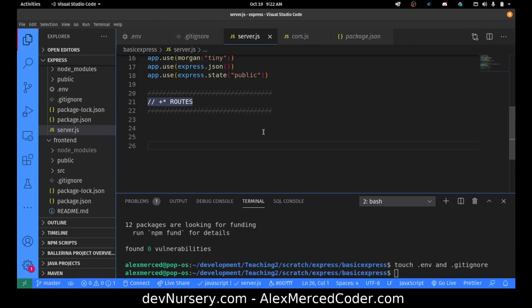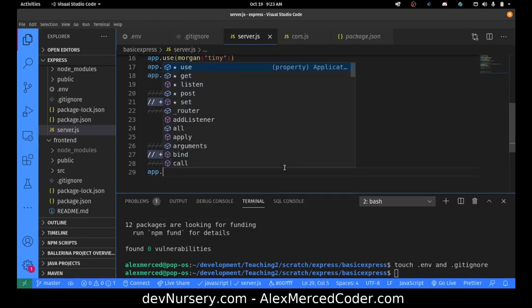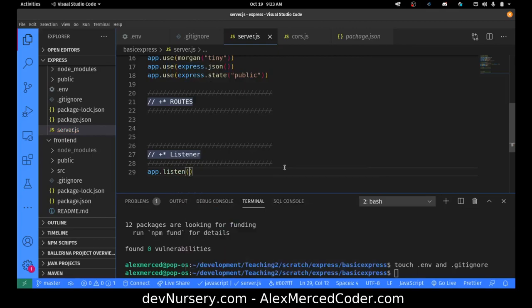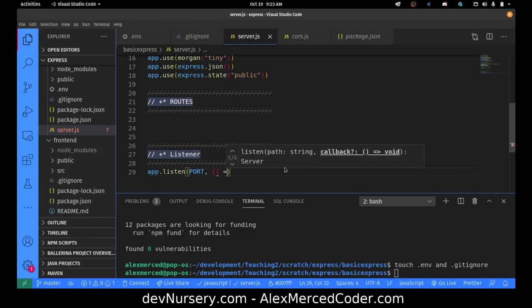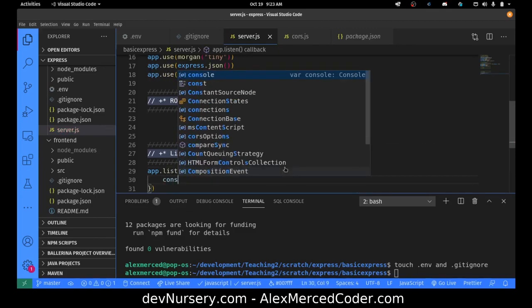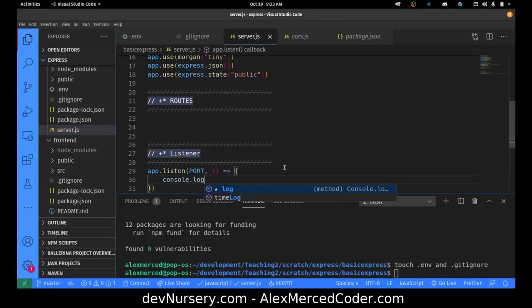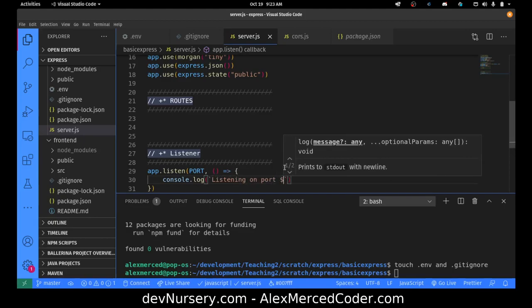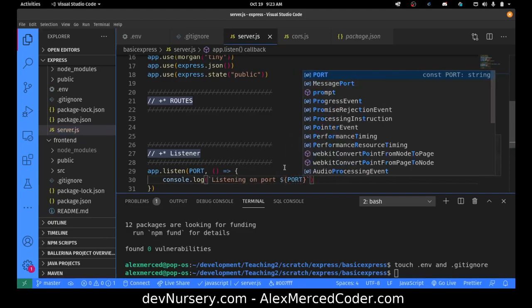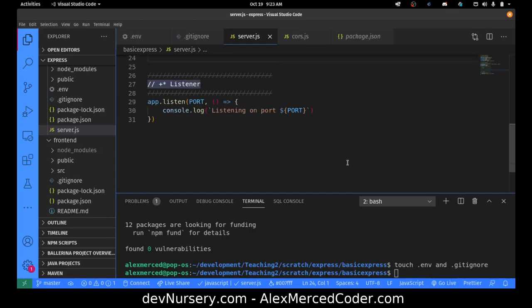And then we'll have our listener. app.listen, and then we'll listen on port, and then we'll pass in a callback function that console.logs. We're going to use backticks for interpolation, and we are saying listening on port. Okay, and then that's there.